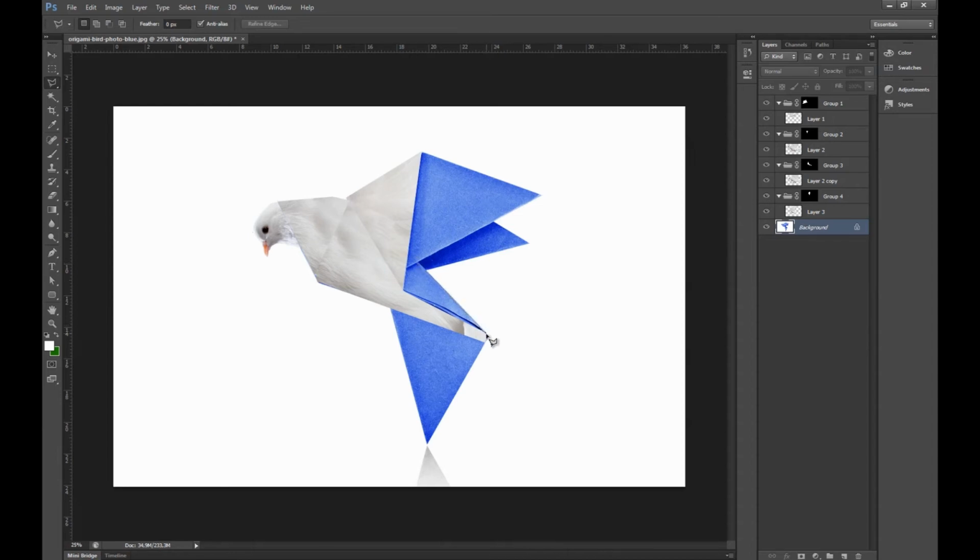And then we just trace all the way back, and we trace all the way up, and then there, and there. Like that, new group, layer mask, and then Control J on this one, pull that in there. And then we just move that bird around. We want it to be at the tail here, so around there. And then I'm going to move this group a little bit, just positioning it better, like that.